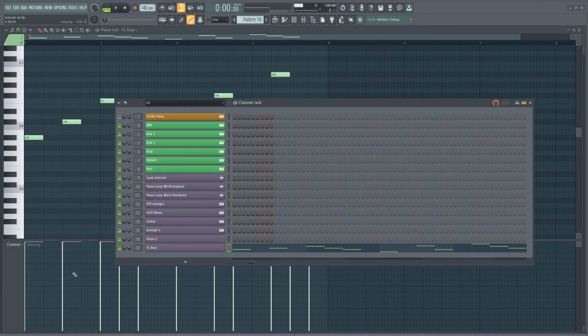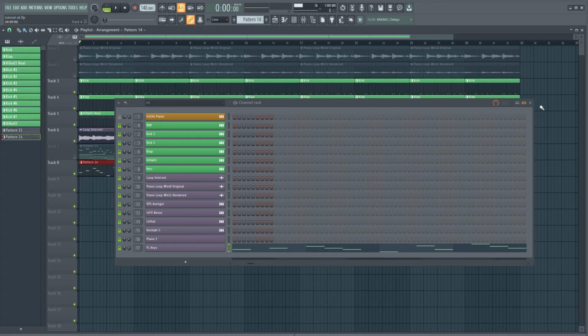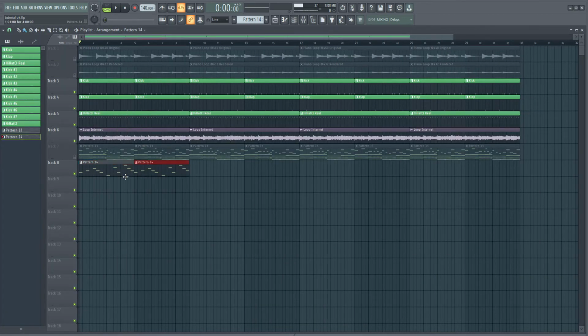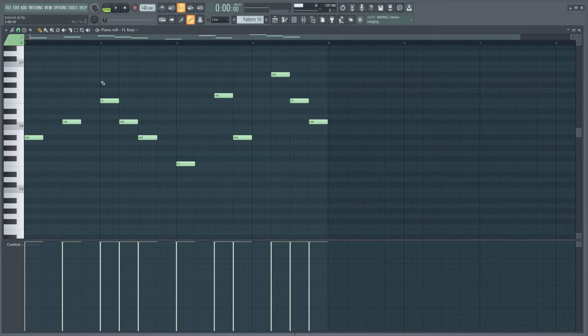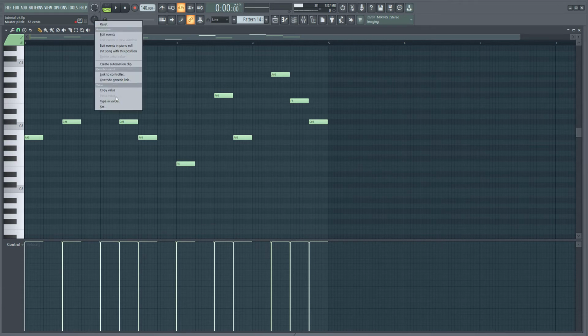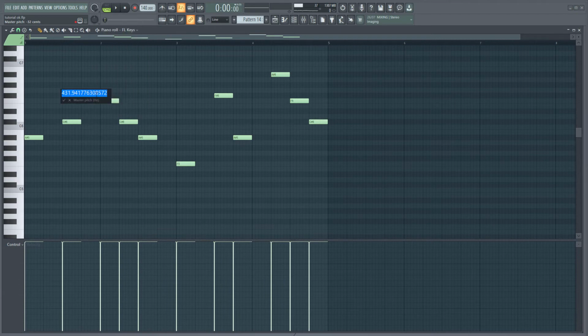All right. Again, we're not making a beat here. We're just trying to compose at 432 hertz. So now that we have this basic pattern, it's just to show you how to create something in harmony between one loop that we've previously tuned with this knob here, with the plugin Auto Key, and an Image-Line stock plugin, which we've been tuning here, setting the master pitch here and typing in the value.